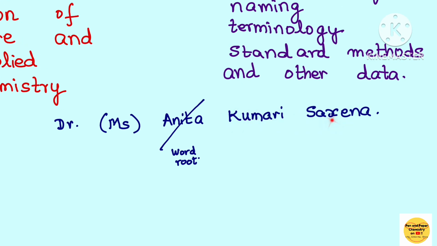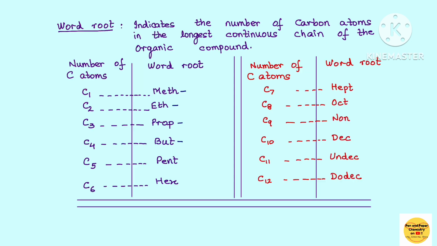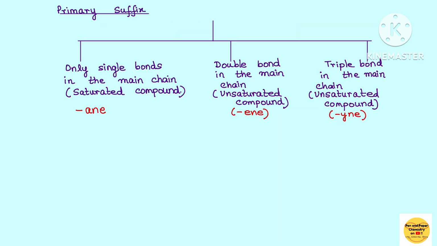So if you see, there are 2 suffixes over here. One is the first and then after that is the second. So this is called the primary suffix. P-R-I-M-A-R-Y. Primary suffix. And the other would be called the secondary suffix. Right? So what comes immediately after the word root is the primary suffix, and that is what we are going to deal with next. Now, what does the primary suffix do?